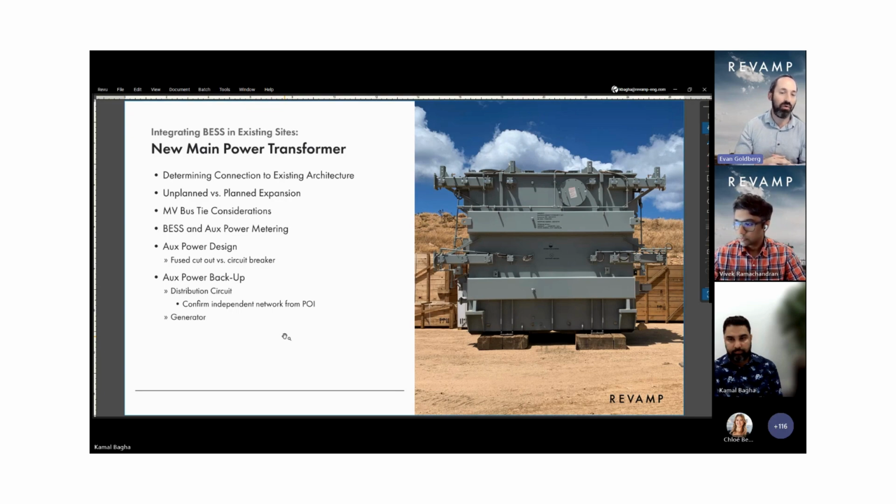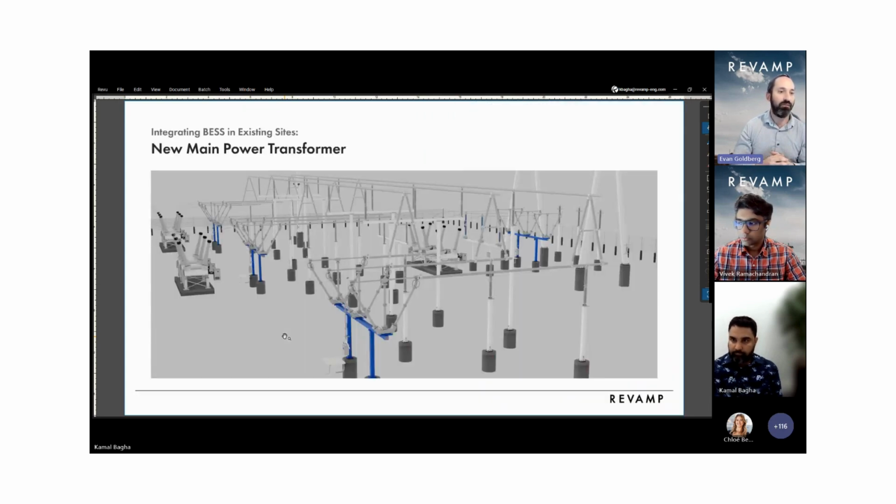And part of that premise is, Kamal, for instance, if you can go to the next slide, did you prepare to have the BESS added? So kind of like what you can see in our 3D model here, in the distance, you have two high voltage breakers and the disconnects that were feeding the original PV plant, but being prepared for the future BESS expansion, you add an additional high voltage disconnect. Now it's just a matter of bringing that transformer in, putting it on a new foundation, bringing in the circuit breaker, tying all that in while you have that disconnect open.